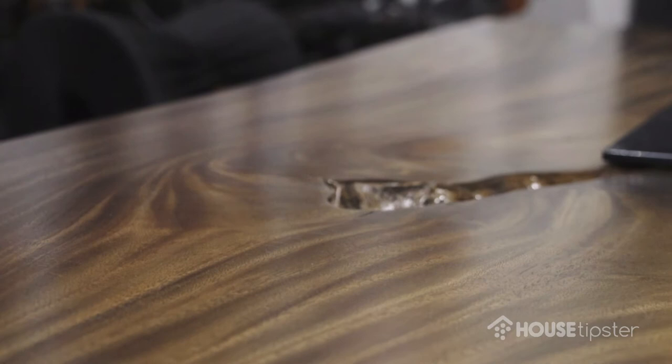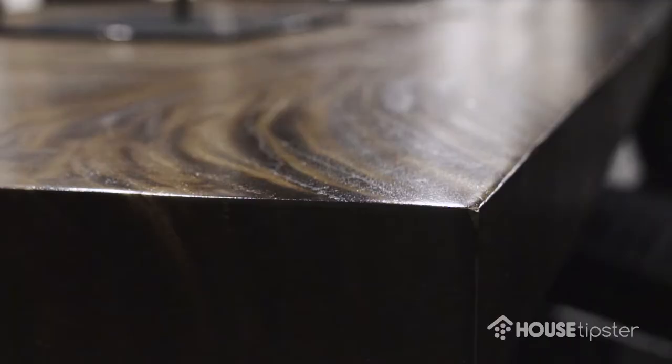So we unfortunately had a kiln fire, but from the ashes rose this phoenix of a perfect brown. The charred remains of this fire — our factory tried to salvage what they could, so they scraped off this charred table, refinished it, sealed it, and they realized they came up with our perfect brown.